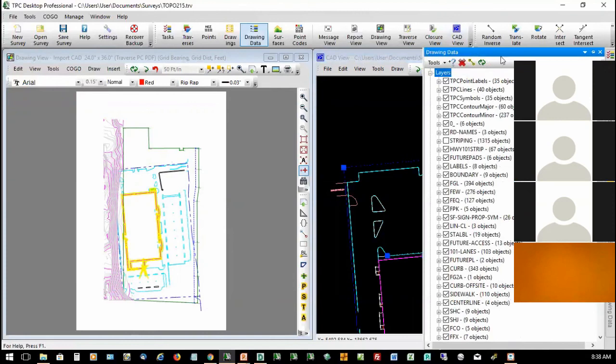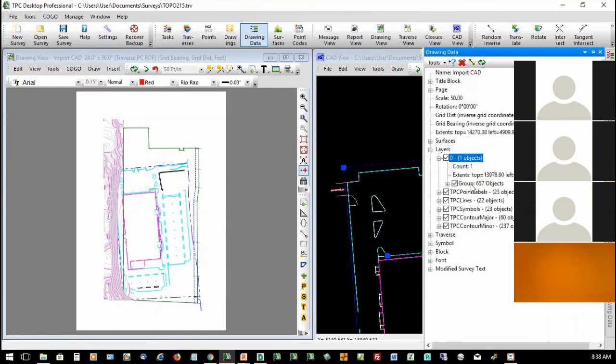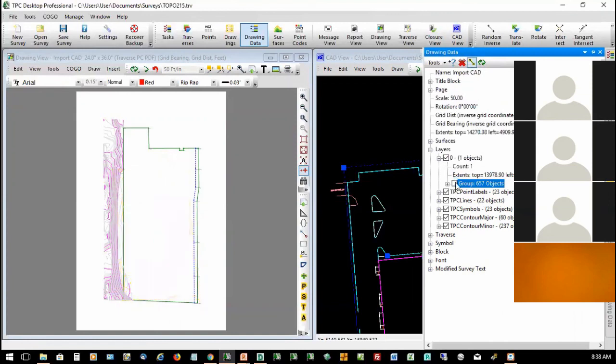Let me go back to drawing data. Let's refresh this, because there we go. Okay, so as a group, these objects are all on one layer.